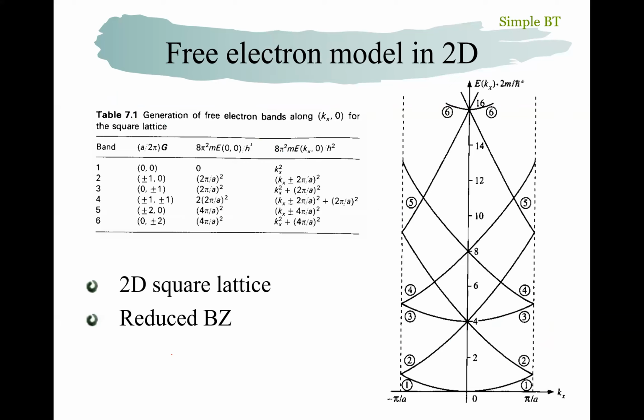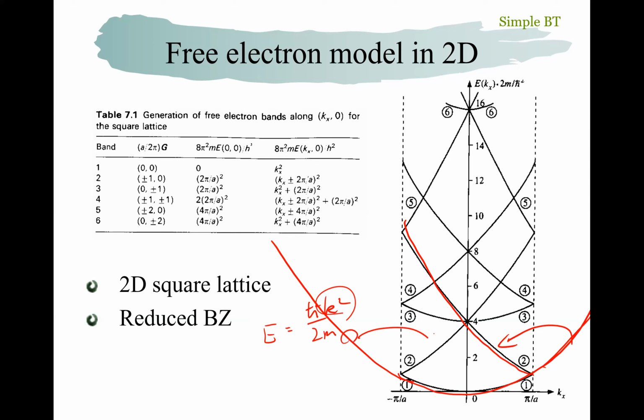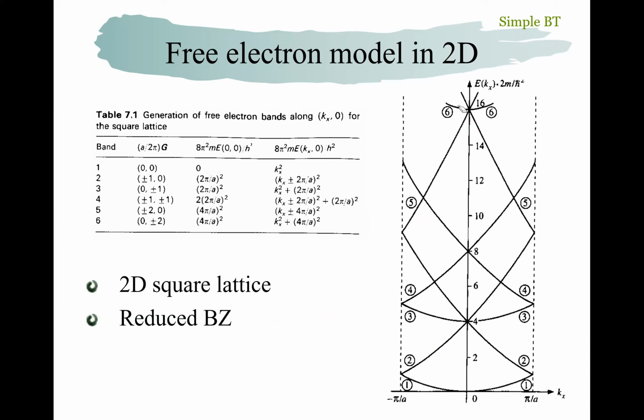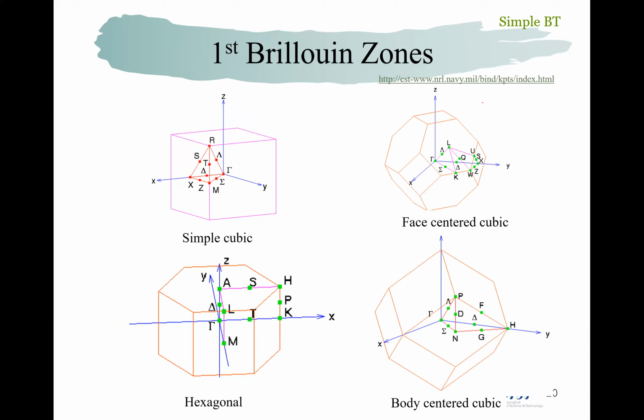And this is the band structure of the free electron. And actually this band is something like a parabolic shape as a function of k. So actually this guy has an extended band structure, but if we cut it by the Brillouin zone, this guy is going to here, this guy going to here, we have this shape, and so on. So yeah, the energy is here. And this is the Brillouin zone shape for the simple cubic, face-centered cubic, hexagonal, and body-centered cubic. I hope you have a chance to take a look at such shapes for the crystal structure.